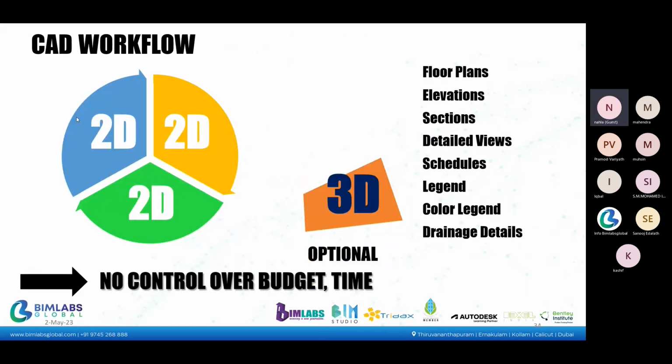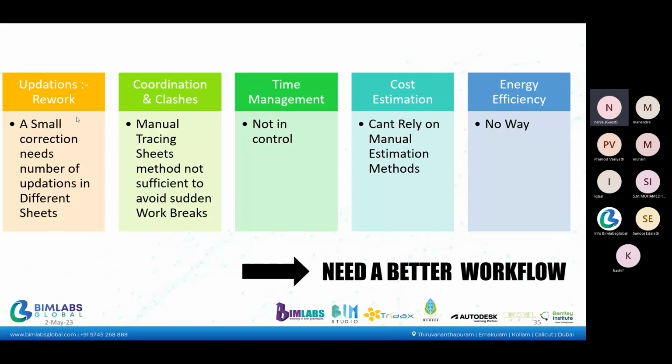Now, this is a CAD workflow. Before building information modeling, AutoCAD was used. Only 2D elements were incorporated in the CAD, that is the floor plans, elevation, section, and all. 3D was also there, but the CAD workflow didn't have control over budget, time, and all. And we couldn't do anything about the project management part using CAD. So that was the limitation, and we needed a better workflow.